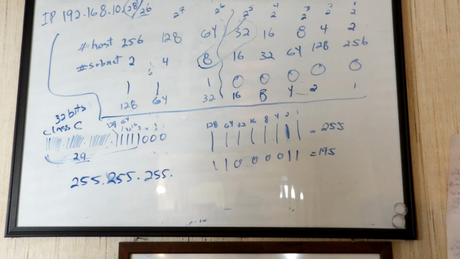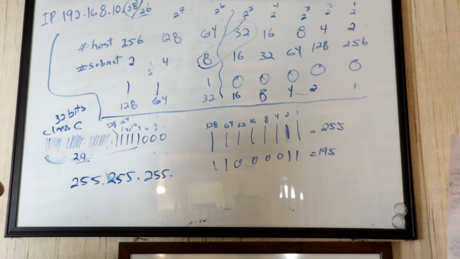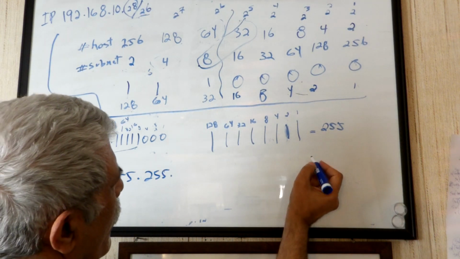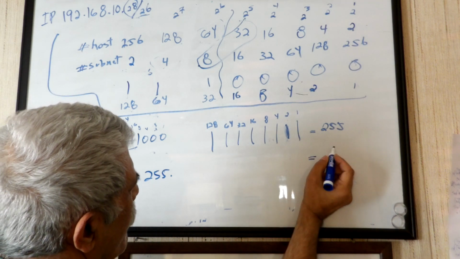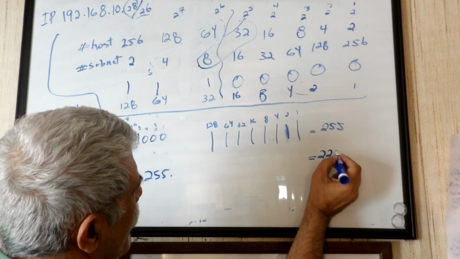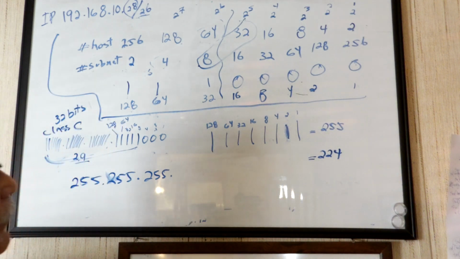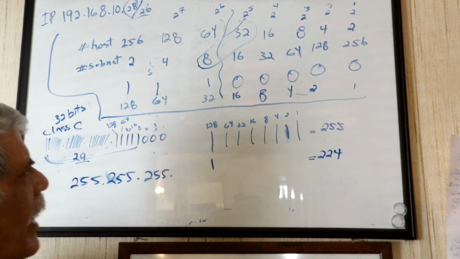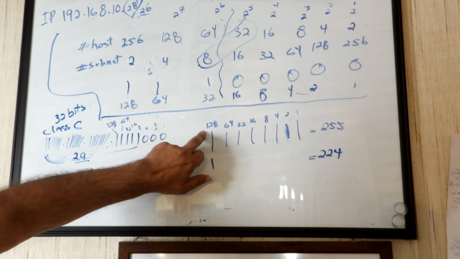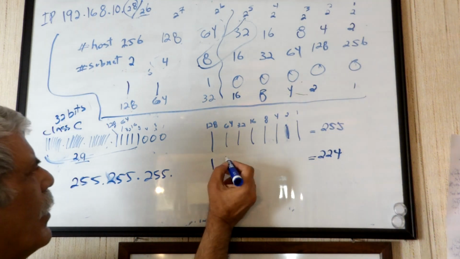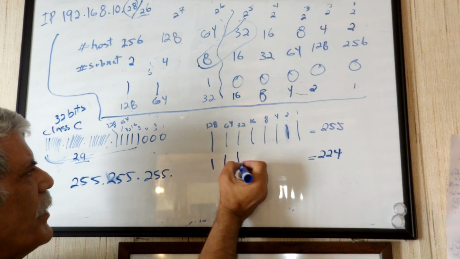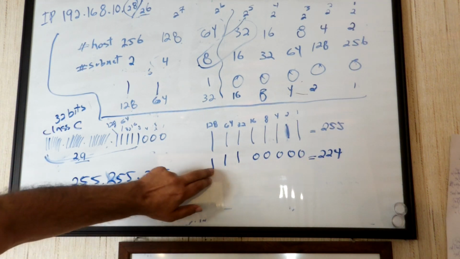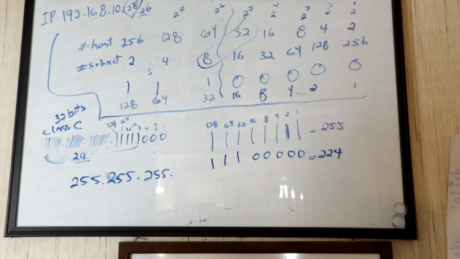And as we talked about, how to convert it. We have 224, for example. What is 224? We pick one of them, it's going to be 1. Then we have 64 plus this is 192. And 32 is going to be 1 here too. If you add these 3 together, it's going to be 224.